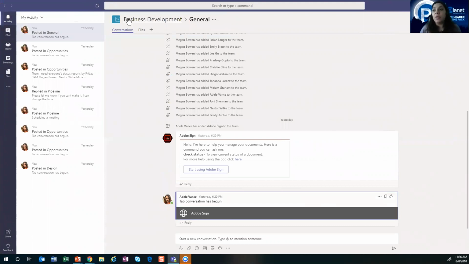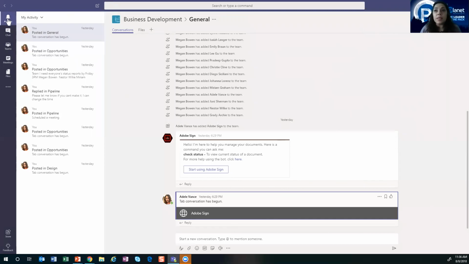All right, and so let's talk about the interface a little bit just to get you familiar with it. So here we have our search up across the top. So if you needed to search anything within the application, you can use that search feature here. And then, as I mentioned, we have this left navigation over here, kind of like Outlook, where we have our folders. Here's where we're going to have a list of our teams or activities in this case. And then here's where we have that reading pane that I was talking about. So very similar to other Office 365 applications or Outlook.